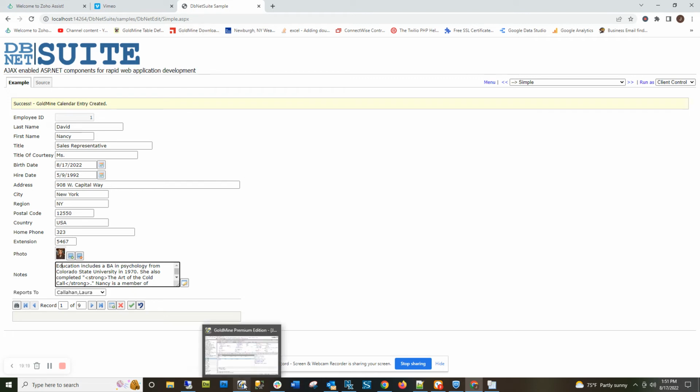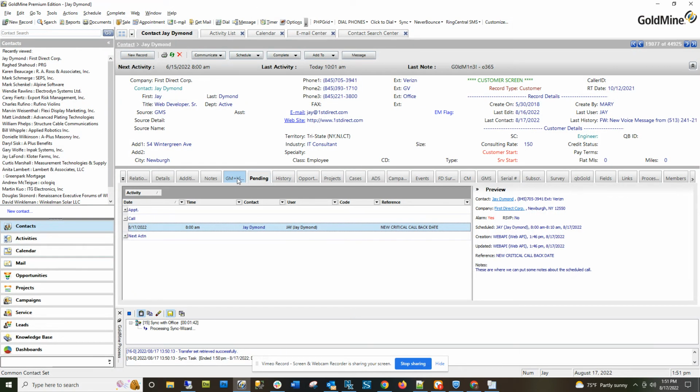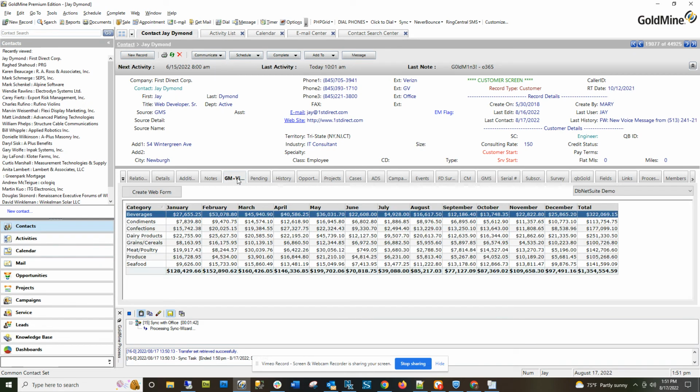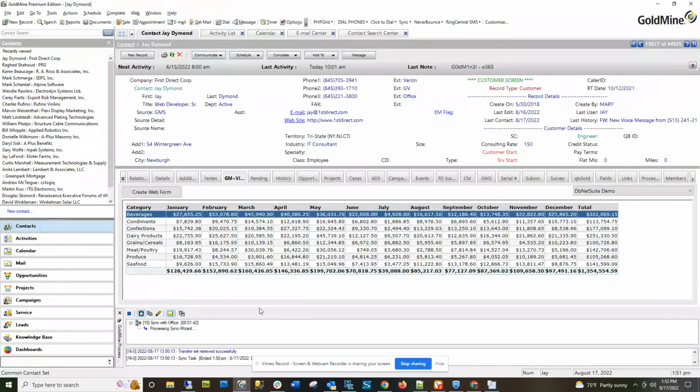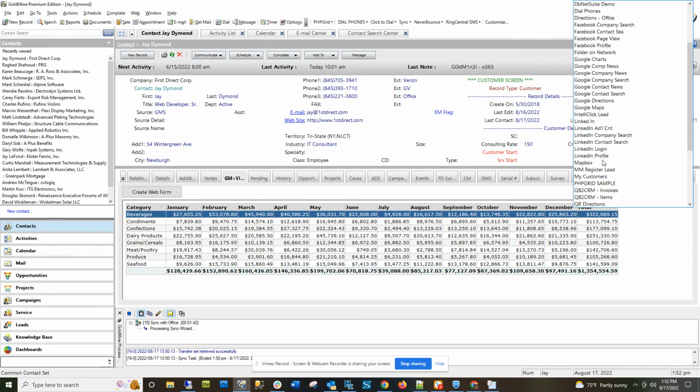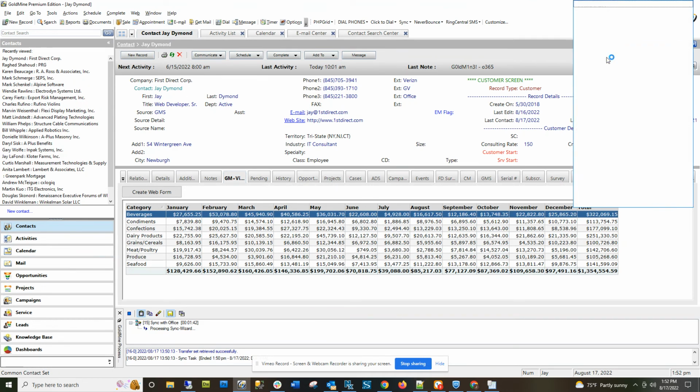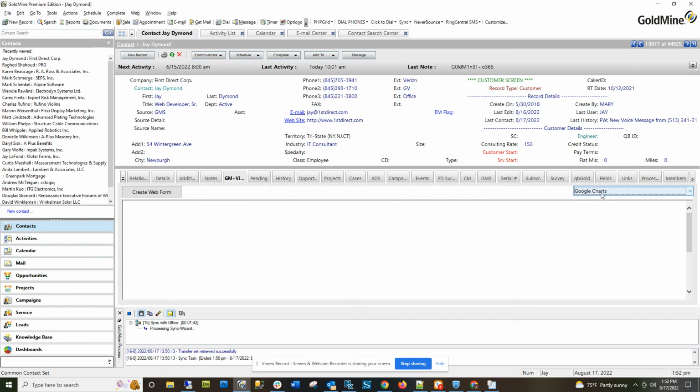And then finally, I know I kind of had this viewed while I was here, but here's an example of a DbNetGrid that's inside your Goldmine. So obviously you could create a custom application that you load up in a browser. But if you want to do reporting or have grids that do totaling and subtotaling and get some very basic reports, Goldmine's GM Plus View has the ability to create lots of custom views and grids. I haven't done much with that in a long time.